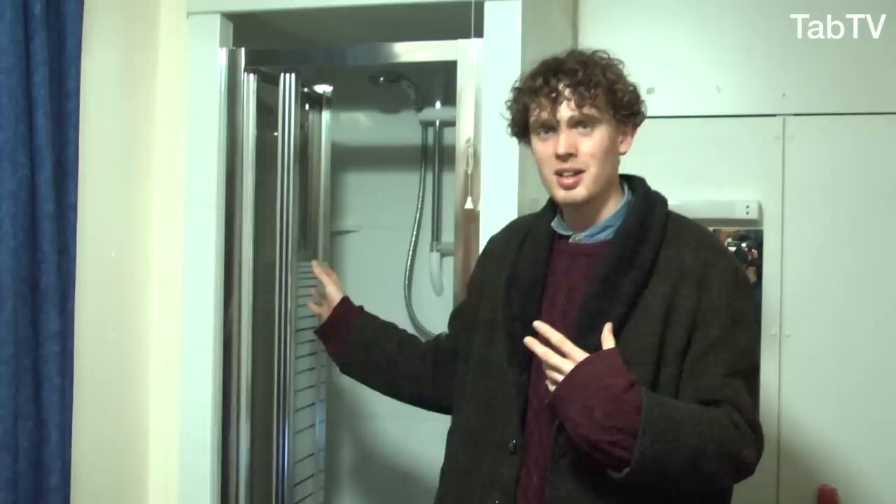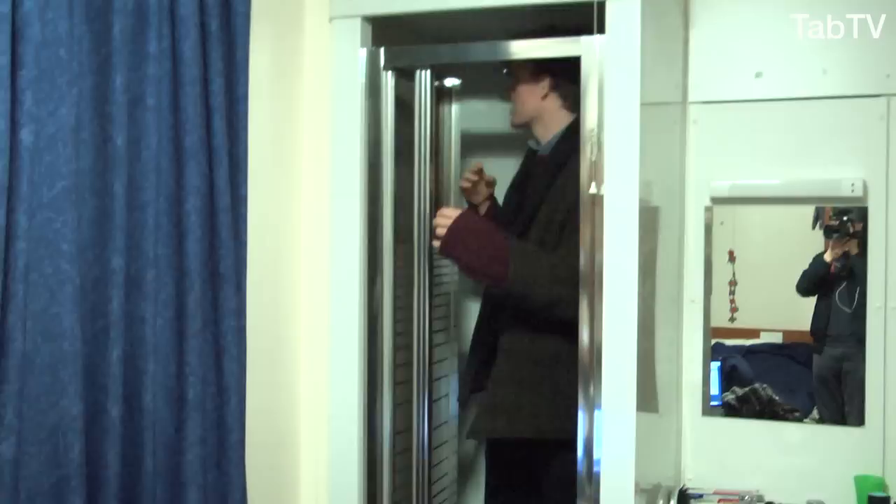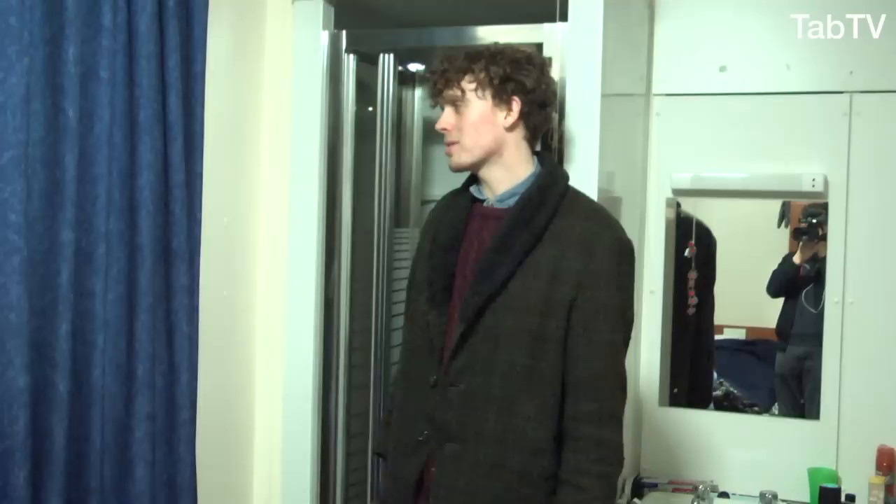I say en suite — there's a hole in my wall that has a shower in it. There are a few difficulties in the shower. I don't exactly fit in the shower, which means I need to adjust the nozzle to point up so I can get my head, but then that covers my room in water. I have this towel here whose only purpose is to cover my laptop every time I have a shower. Also, the curtain doesn't entirely close, so when I'm in the shower I can be seen by all of Huntington Road Car Park, which is what my room looks out on.